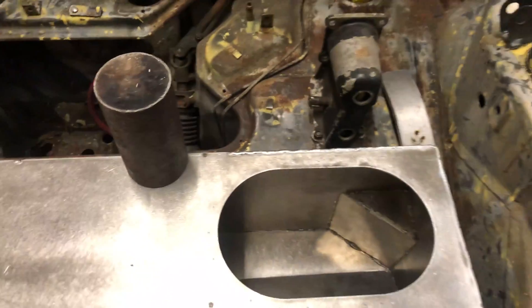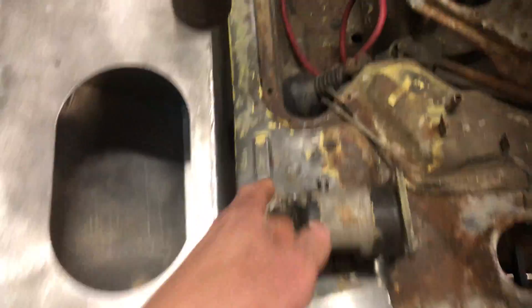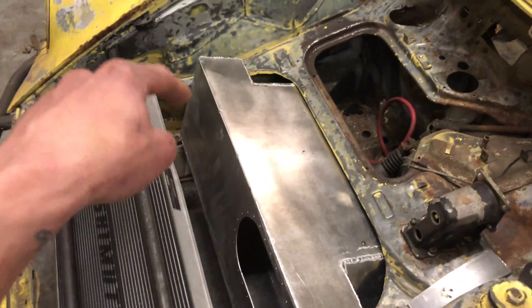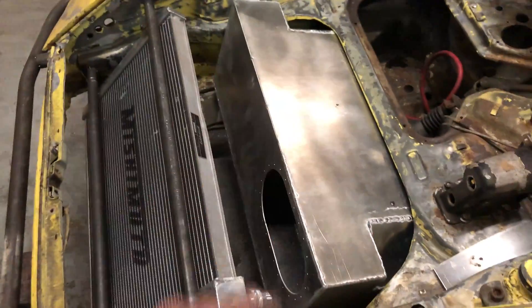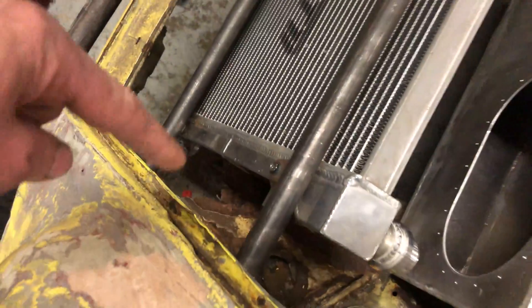I started grinding and sanding down the weld edge and came to the conclusion that I'm just going to leave the rear squared off and just have the rounded front — I think it looks fine. Around the edge I'm going to make a little border that'll bolt the fuel cell in here. I had the fuel cell sitting on a jack but since the bottom of it's really small I was using that to weight it down and it just got grumpy. I did order some stuff today to fix that giant rust hole on my 'rust-free' car.